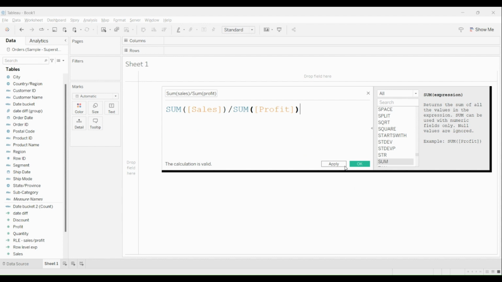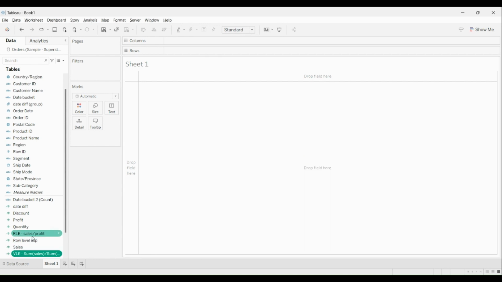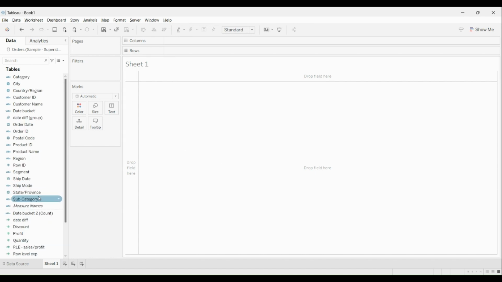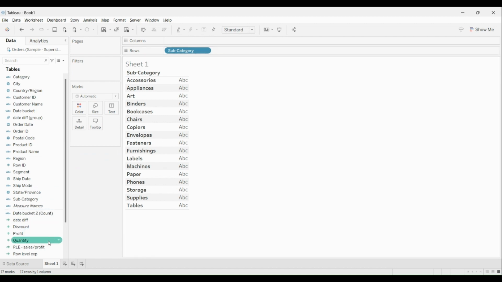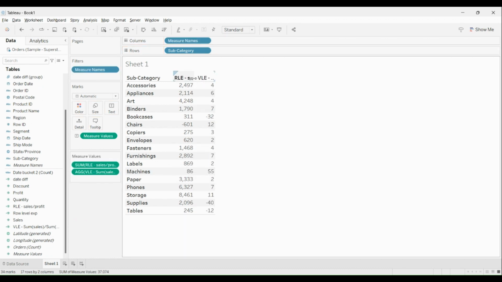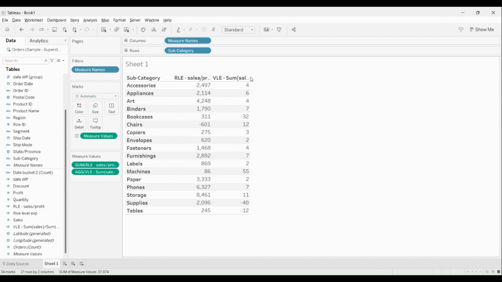There you go. And okay. So I have the two values, view level expression and row level expression. And now I'll bring in these values. I'll take subcategory and drop it over here. I'll take row level expression, the sales, and I'll also bring in the view level expression over here in this manner. I'll adjust them a little bit so that you can understand them better.